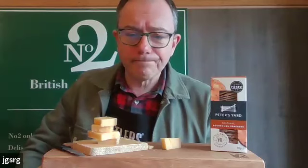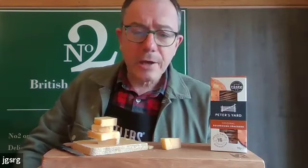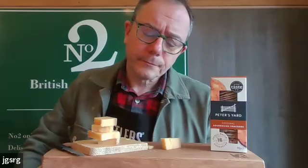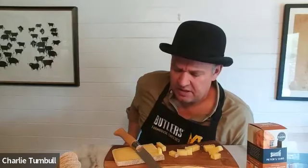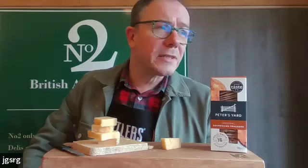Okay, so what about some scores then, chaps? Appearance is a bit lower for me because of the look of the cheese internally. Does that fall into flavour or look or texture? You're right, we need to reflect that in the scores. Say appearance, it's got seven. I wouldn't go as far as to say this was internally blown, but it definitely feels to me like there's been gas developed inside the cheese. So, seven.